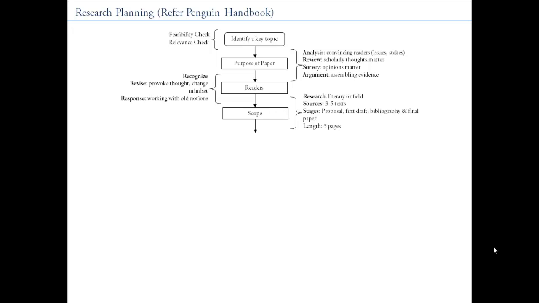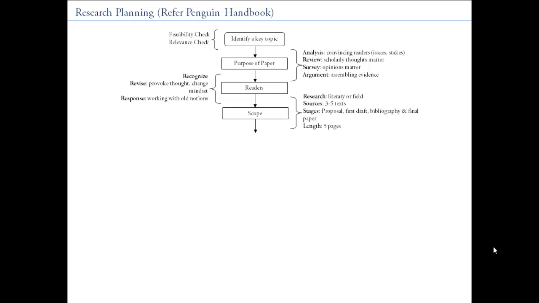Response, when you're working with old notions, can be a good mix of maybe field survey, where you interview people who are dying and talk about how the last few years were not really productive or not really helpful. So it can be a combination of survey, maybe field research, actual factual data, quantitative data, and expert analysis.